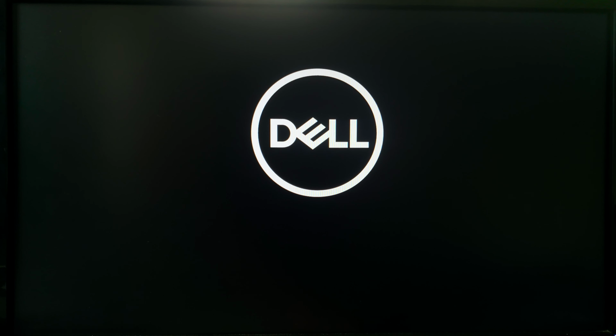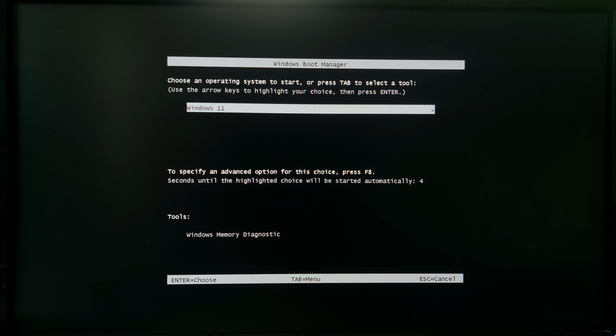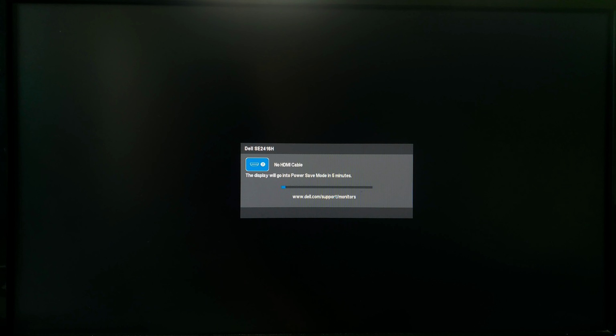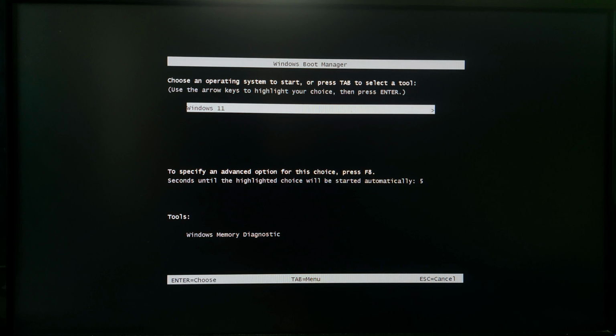Now, press the power button to start your computer. As soon as you see the Windows logo or computer manufacturer's logo, immediately press and hold the power button again to force the computer to shut down. We need to repeat this process about 3 times. So turn the computer on, wait for the logo to appear, and then hold the power button to turn it off again. Do this a few times.